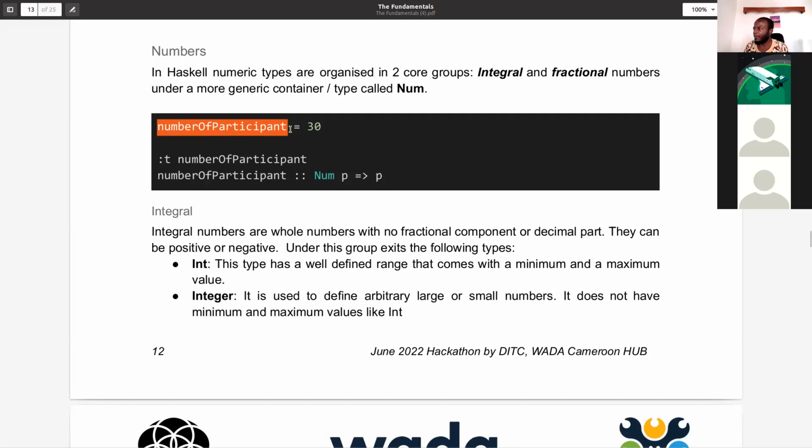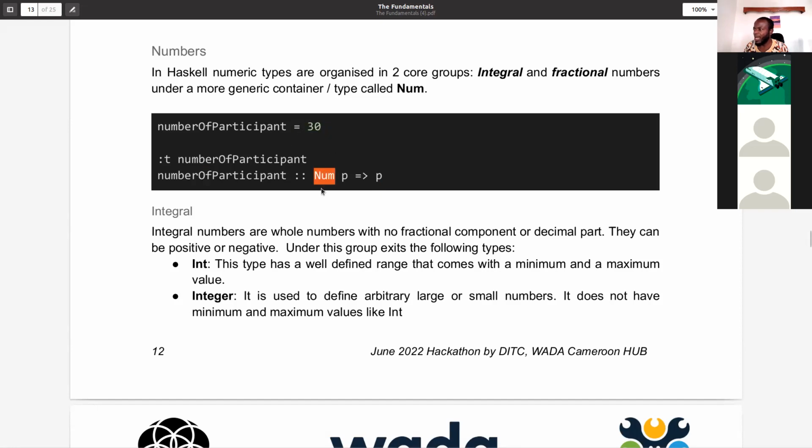And we use that :t to figure out the type of this, we get this right in here, which is a little bit alarming because you would expect something like Int and so on.